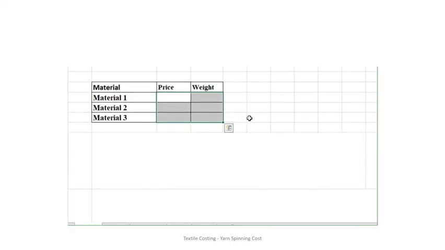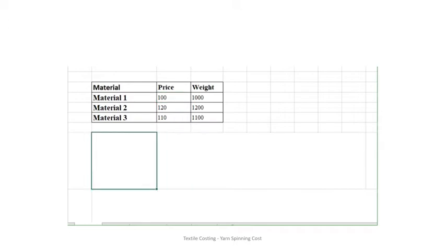Let us look into a problem to understand the mixing cost better. We have three cotton materials, material 1, 2 and 3, three varieties. The price and weight of each material used are given here. Variety 1, rupees 100 per kg, and kgs used are 1000, or maybe number of bales used are 1000. Material 2, rupees 120, 1200 kgs are used, and then the third material 110 rupees and 1100 is the quantity.